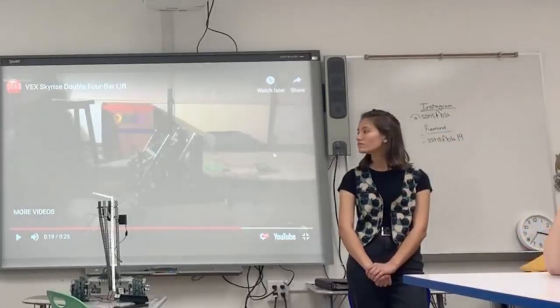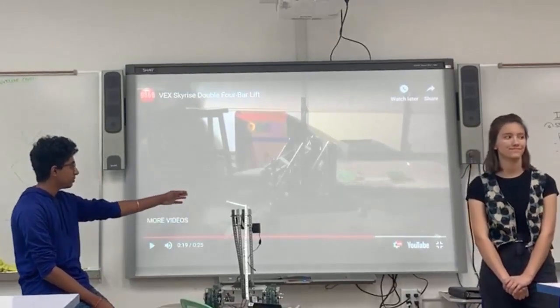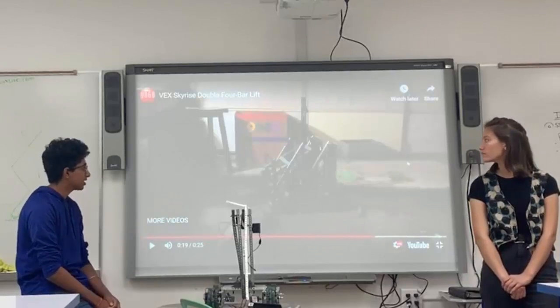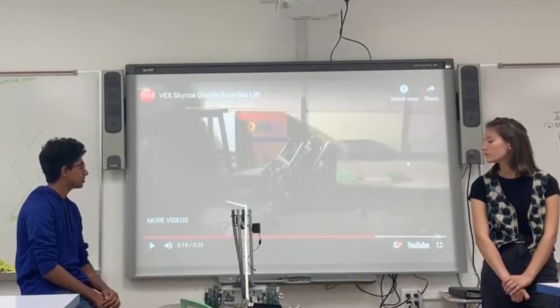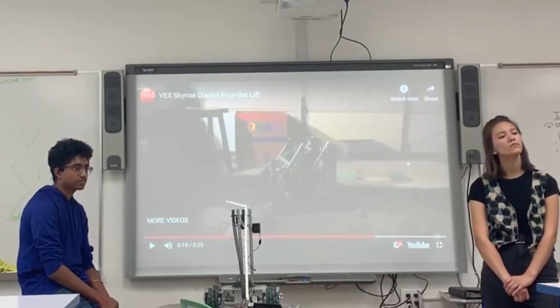Basically, the mechanic on this is like a chain bar, where it has bars like this on the bottom here, which I'll pull up, and then it's basically stacked on top of it, so it opens up when it goes higher. It allows cross channels to come between it, so there is higher stability than most scissor lifts. But of course, when you get to the top, it's a little unstable.